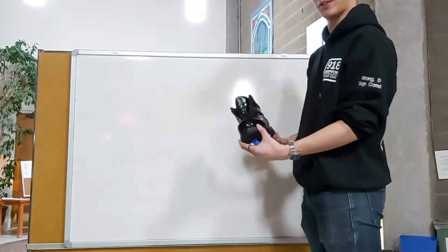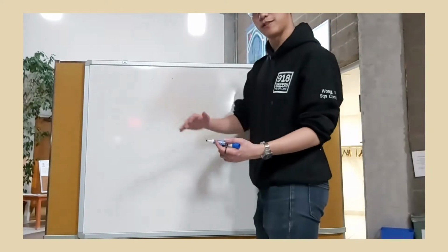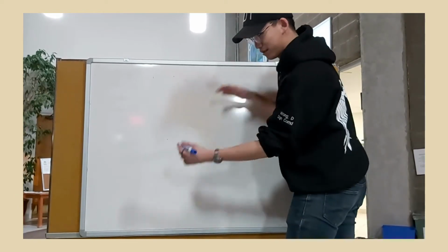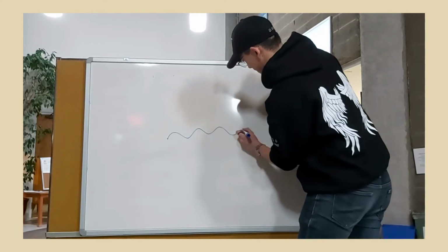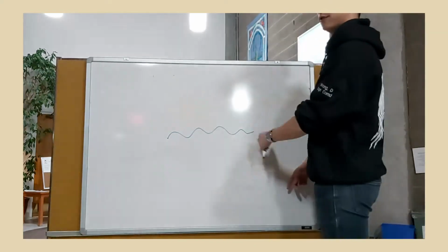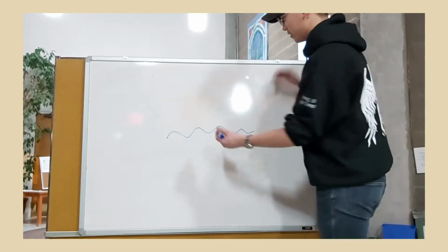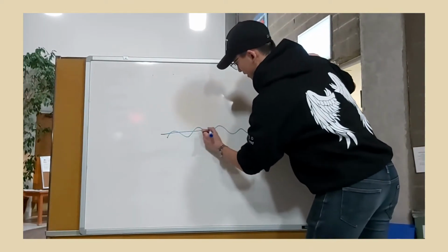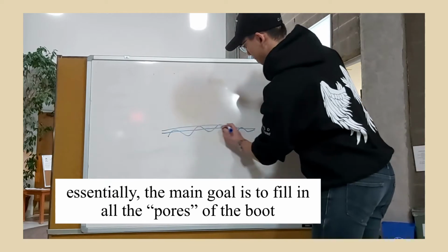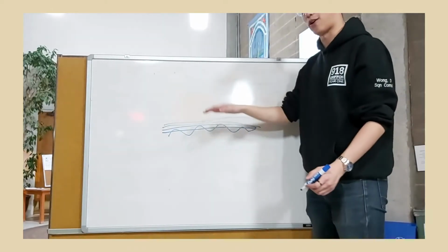Now we're going to talk about base coats. I'm going to explain why a base coat is important for your boot. First of all, if you feel the surface of your boot, you're going to realize that it's very bumpy. If we zoomed in on the surface of your boot really big, it would look like this. Pause the video and feel your boot. You're going to realize that it's very bumpy and uneven if you have a new boot. The goal of a base coat is to put a layer of polish so that it covers the cracks. Your first base coat might look like this, but then you want to put more base coat slowly, and eventually you're going to have a very smooth layer of polish to work on.